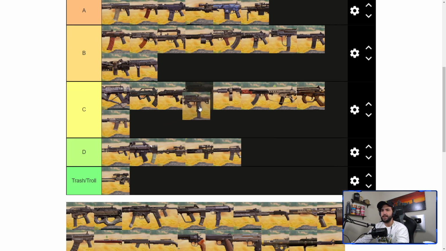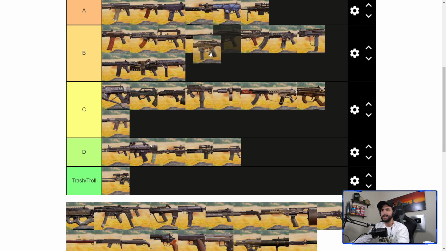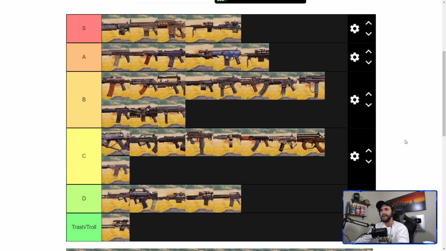Pharaoh, definitely C tier. You can make it viable, but you've got to be a crazy good rusher in order to make it happen. GKS, I've got in B tier. The time to kill isn't going to top anything in A tier, but there's just something about the GKS. Statistically, the GKS doesn't have anything crazy about it. It just feels good, you know? I don't understand why. Oh, yeah, definitely better than the RUS, though.